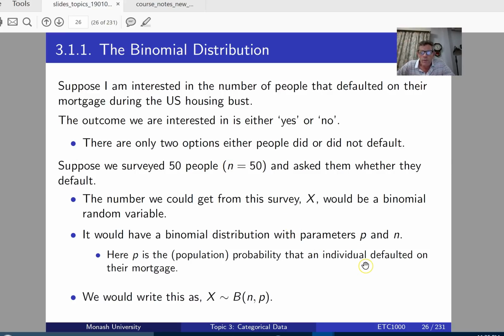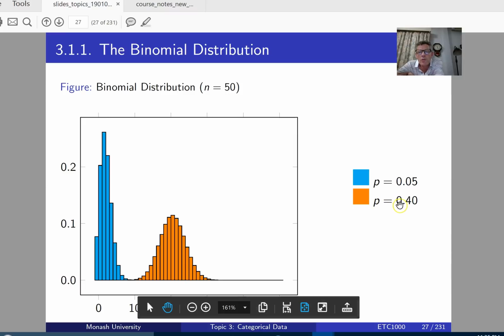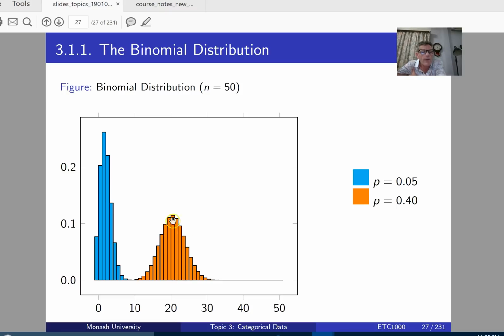So in this situation where we've got potentially, say, 50 people, and they're either yes or no, depending on whether they actually had problems with their mortgage, you might find a different possible number of people that would respond a certain way. So suppose, for example, across the whole population, 40% of people said yes to this question, whatever the question was. If you took 50 people, then on average you're going to get 20 out of those 50. So 40% of the 50 would represent about 20 people saying yes to the question.